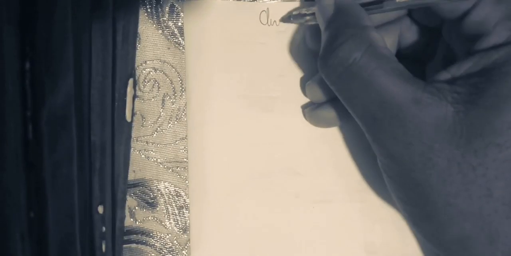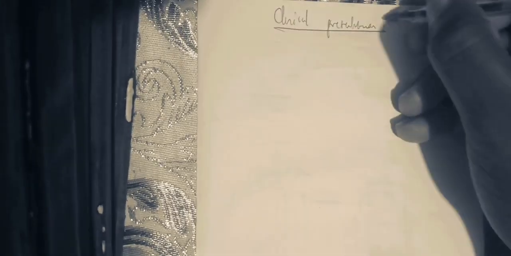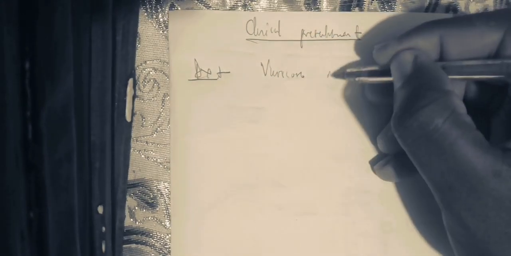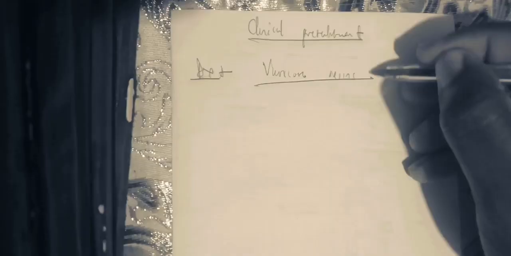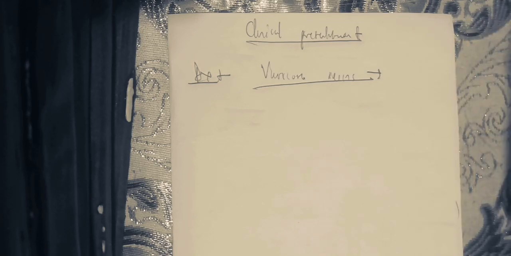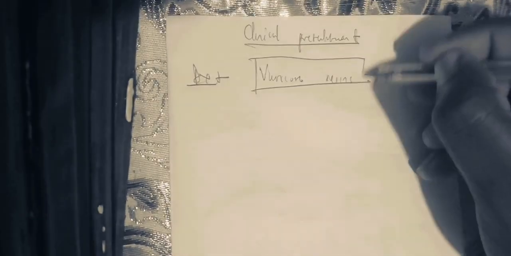So the next tutorial now is on the clinical presentation. Now, for the clinical presentation, you have to know the clinical presentation of the disease. Generally, the disease, which is a venous disorder, presents with varicose veins. Varicose veins are dilated superficial veins. That is usually how they are going to present. So venous disorder disease presents with varicose veins.